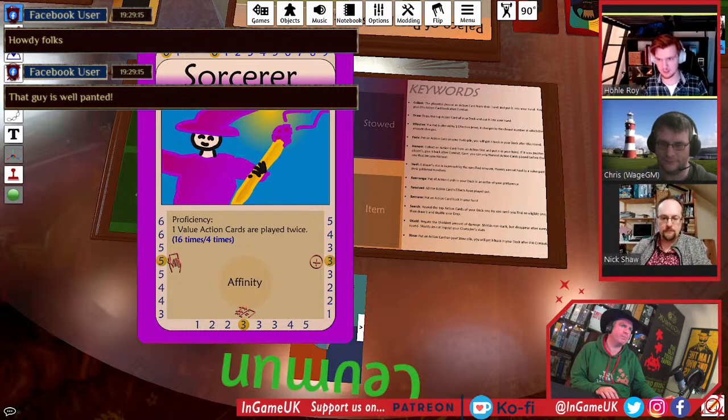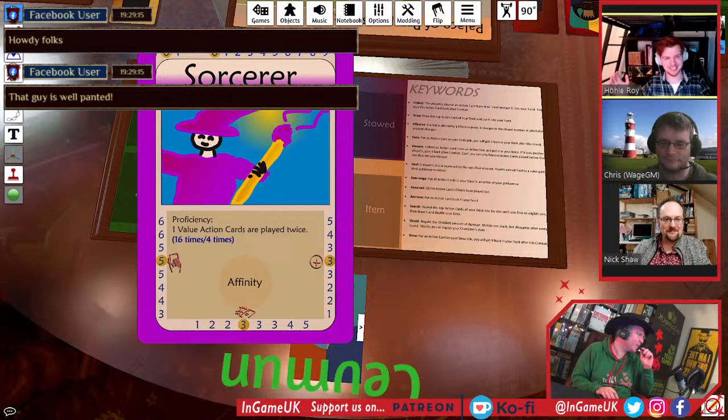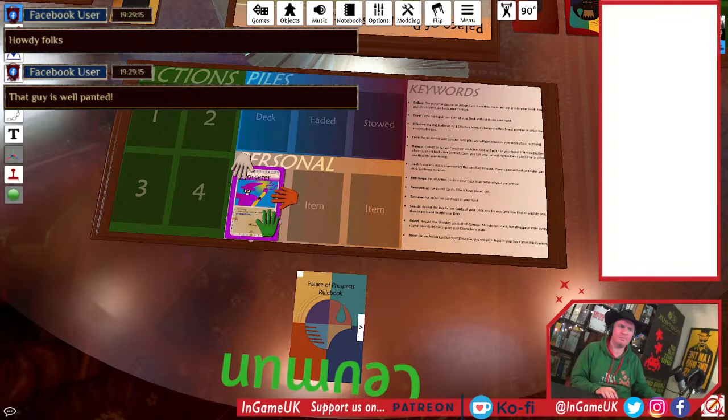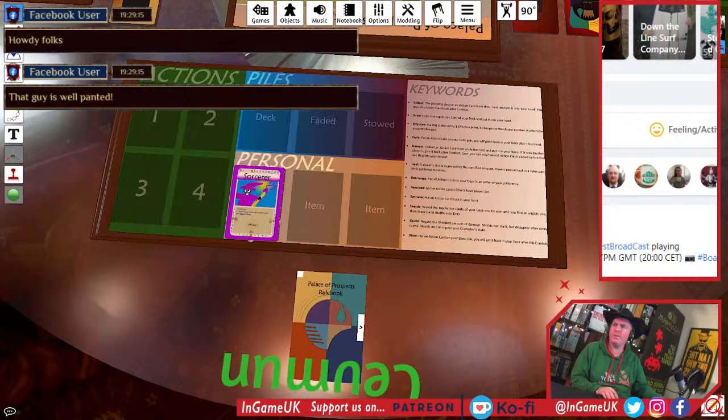Okay. And just lastly, Roy, who are you? I am the mighty sorcerer. And all the 1 value action cards I play are played twice. Whoa. So that can be very strong depending on which starter deck you get. I have a 5 hand size, I have a 3 initial, and I have 3 velocity. That's my character. Cool.